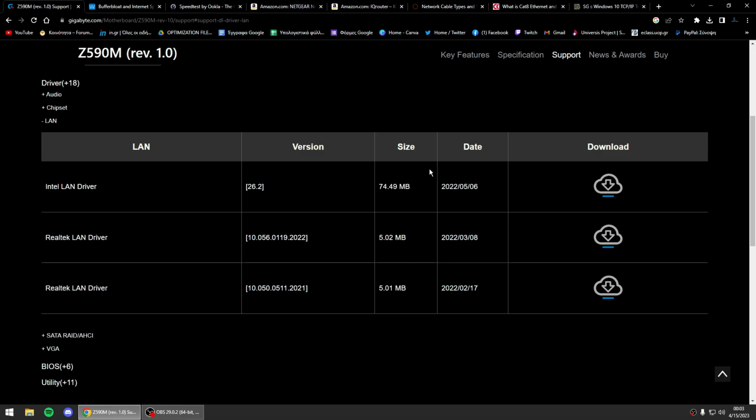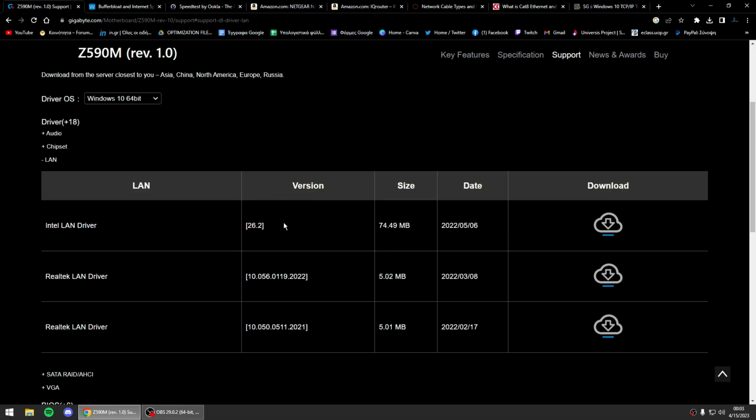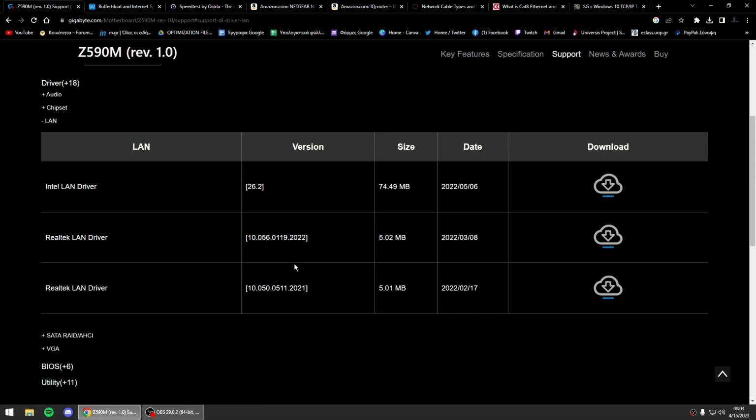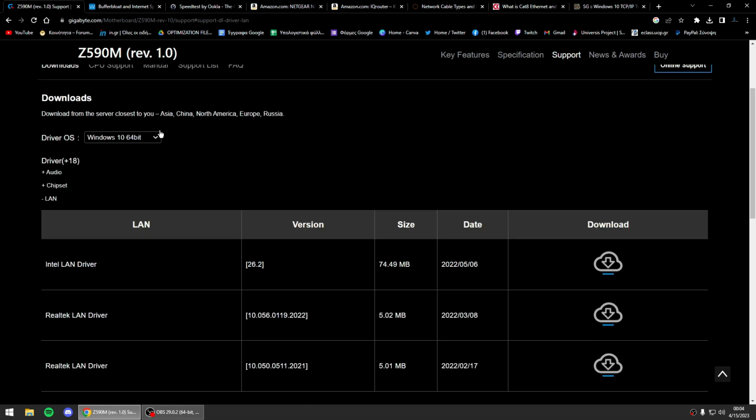However, it depends basically if you have Realtek or Intel, but you can go to the official site of Intel or Realtek and install the latest driver, because in my case this driver is not the latest. As you see, the date is 1 year ago, but I recommend you to check first the driver from the site of your motherboard. That's the process. It's a really simple process to install the network driver.